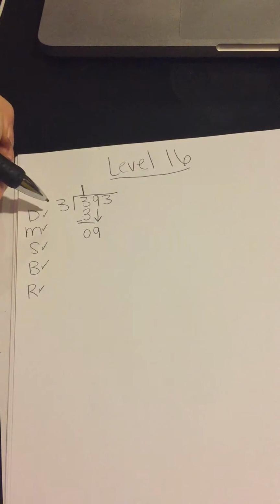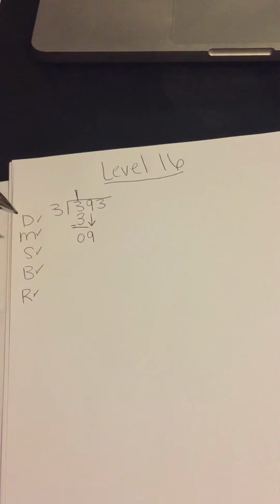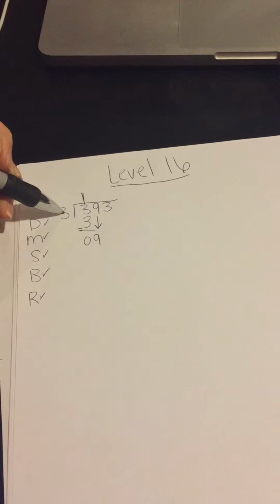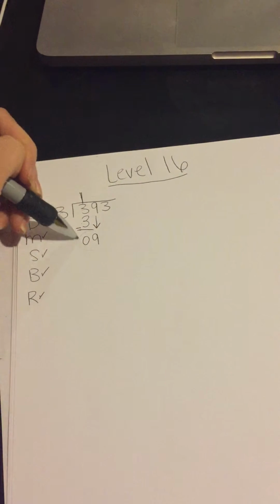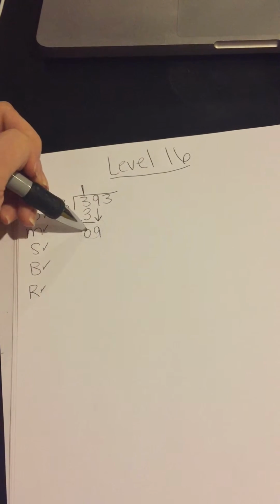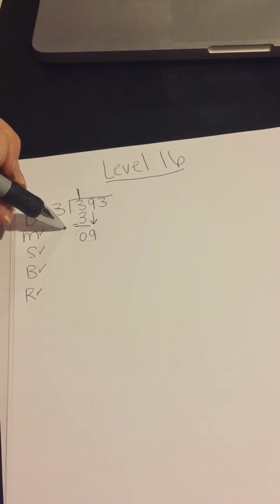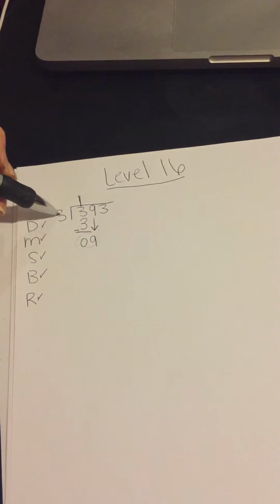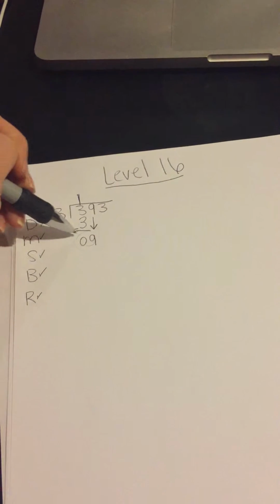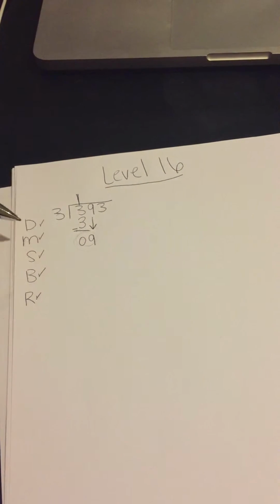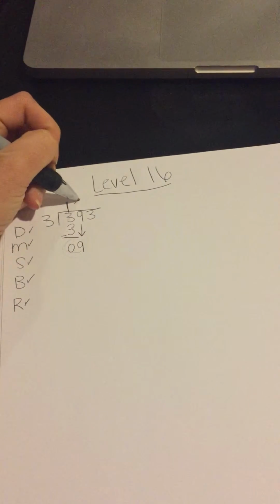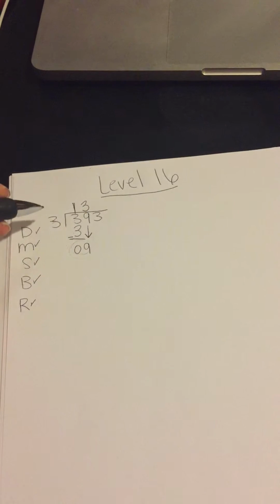How many times can 3 go into 9? All right, 3 can go into 9. Well, let's see. We want to multiply something by 3 to get as close to this number as we can without going over it. That's the rule, you can't go over this number. So what's 3 times 1? 3 times 1 is 3. Can we go higher? Yeah, I think we can go higher. What's 3 times 2? 3 times 2 is 6. I think we can go a little higher. 3 times 3 is 9. Okay, so 9. So we're just going to write that right there.